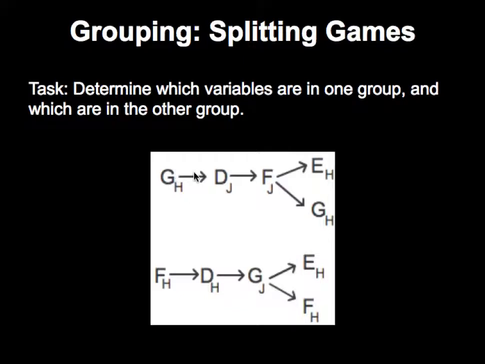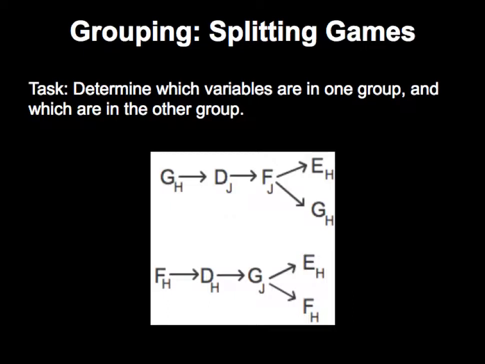So the contrapositive of what's happening with G and D on the top diagram is what is happening with D and G on the bottom diagram. I really just included this diagram as an example, but couldn't help walking through it a little bit. I have a link to the full game and my explanation of how to solve it and how to draw this diagram linked below this video if you'd like to see the full setup and walkthrough for what a grouping splitting game might look like in practice.